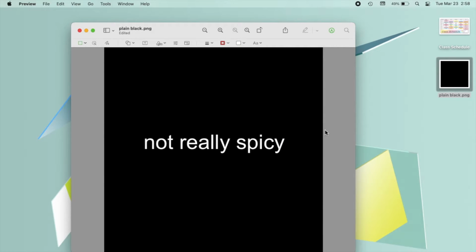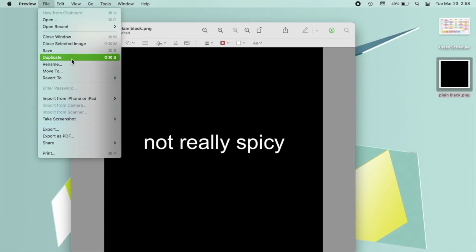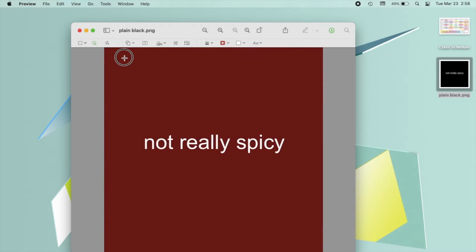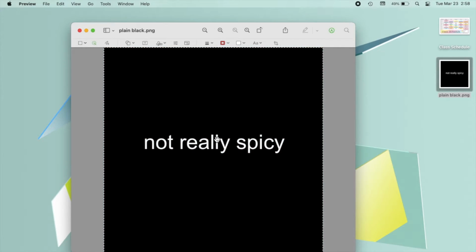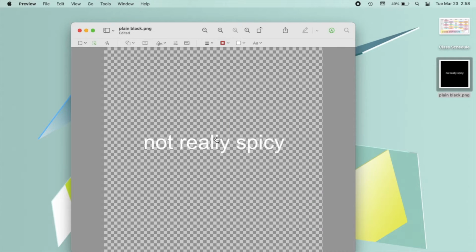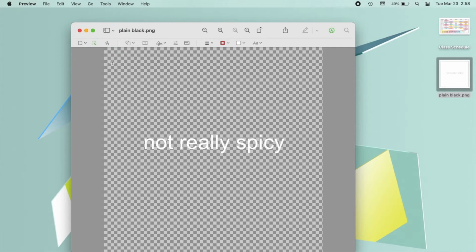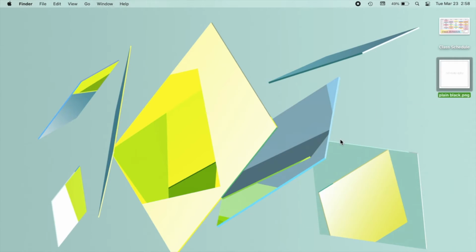After that, after you're satisfied with what it looks like, you need to go to File and then Save. After saving, you have to select Instant Alpha and just drag it on the place where the background is. And then just click Delete. After that, you have to save it once again. And now you have a PNG.